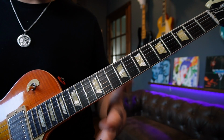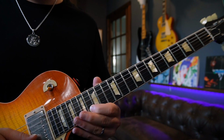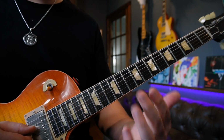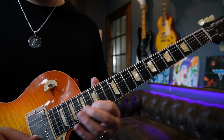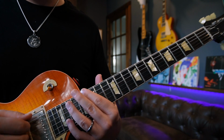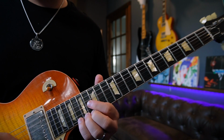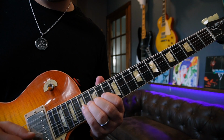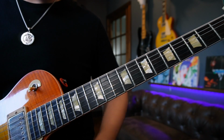Right, we might do the first finger. Let's go to the 15th fret. With the first finger, I start to pull down on the G string. I only push up on the high E and B. Let's do the pinky on 17. Right, so that's what we're gonna do. That's all half steps. We can do whole steps.